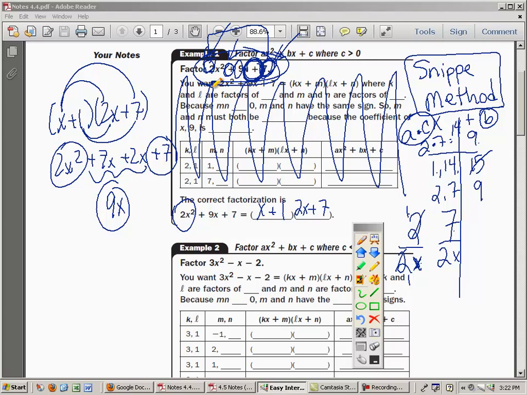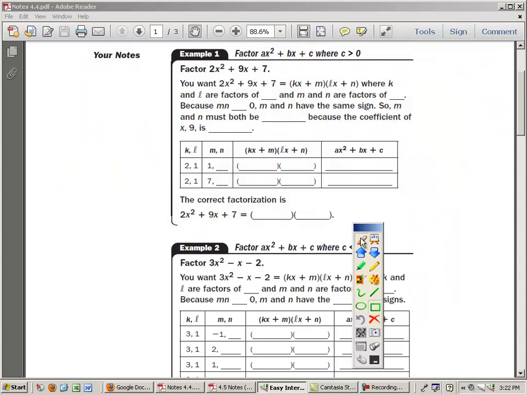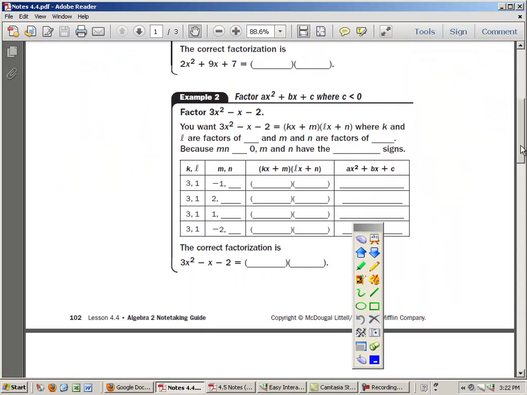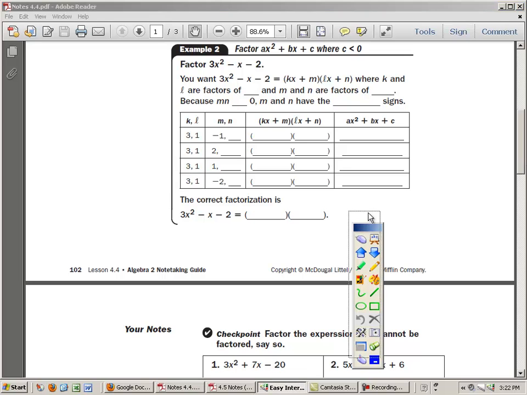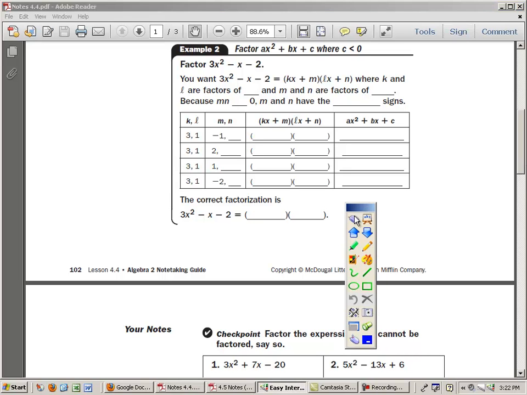All right, so the SNIP method works all the time. And we have to get lots of practice at this. You're not going to get good at this just by doing one example. So let's go ahead and try another example. Let's take a look at example number 2 here. Example number 2 says, well, we're going to take a look at this if the c is less than 0. Again, this whole thing is irrelevant because in the book, what they're trying to do is get you to separate it into when it's this, do this, when it's this, do this. The SNIP method works all the time, every time.